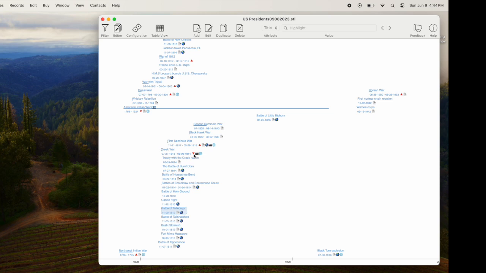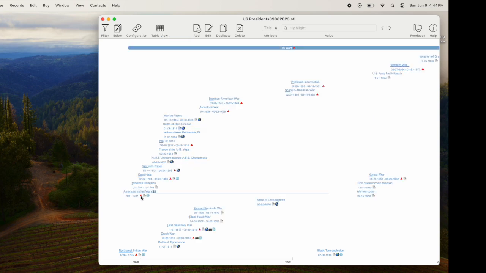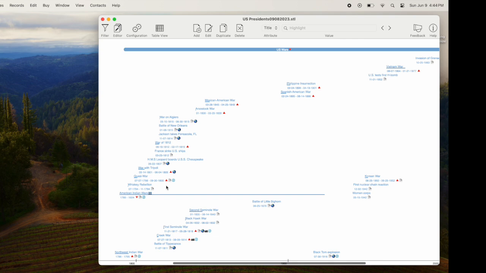More importantly though, the hierarchy structure allows you to restrict the records being displayed. If you are only interested in reviewing the different wars that were part of the American Indian Wars but not interested at that moment in the battles of each war, you can then collapse, or hide, those battle records. You can now review the succession of wars without encumbering the display window with all the unnecessary battle records.